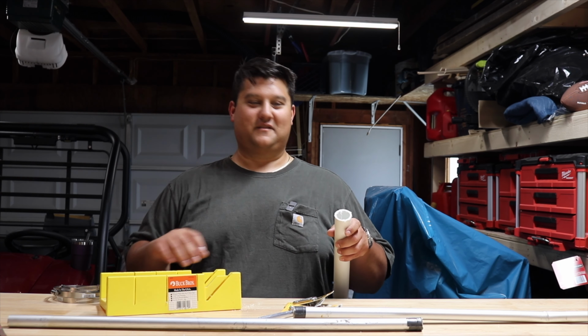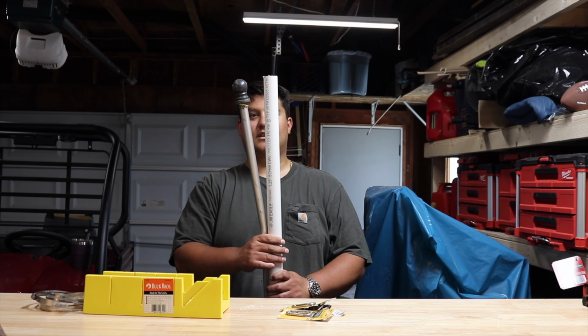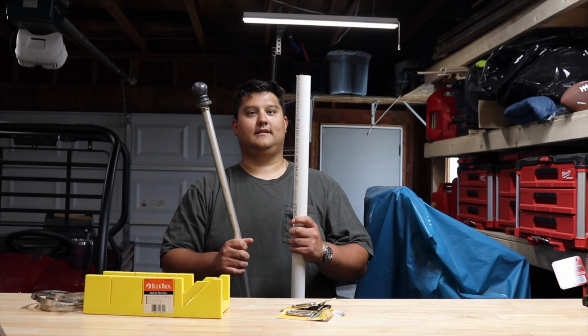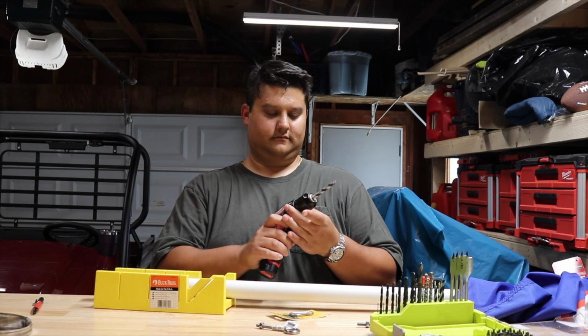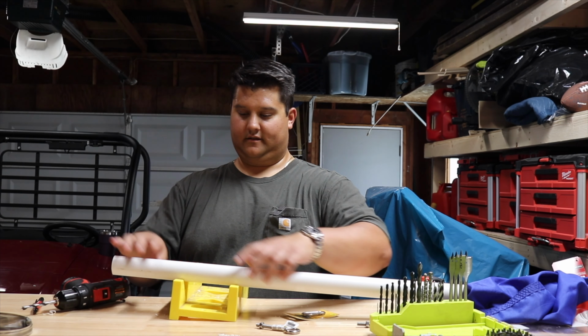Okay, that didn't take very long at all. So you can see the new pole relative to the old pole. The new one looks a little bit taller, but again, because this is bent, it's losing some of its height. But I think this is gonna work. Now we want to come out the other side without breaking anything.